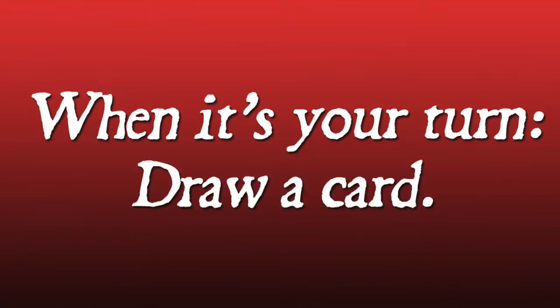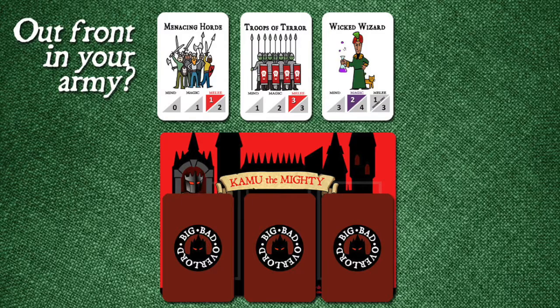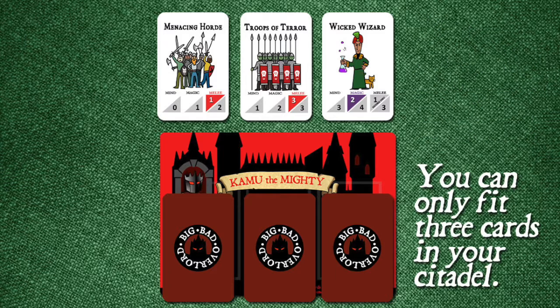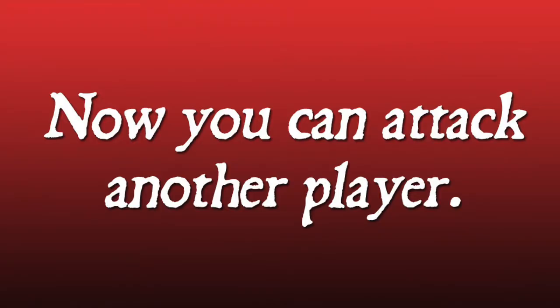When it's your turn, draw a card and decide where to put it. Up front in your army? Maybe face down in your citadel. You can have up to 6 cards in your army out front, but you can only fit 3 cards in your citadel. This means you can have up to 9 cards total. If you draw more than that, you have to discard something. Now, you can attack another player.